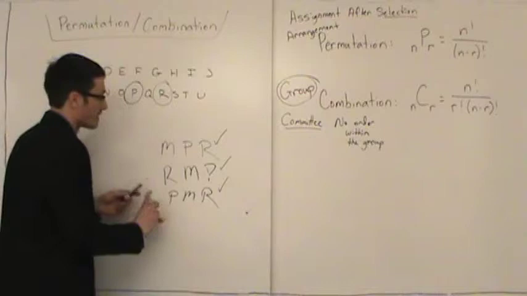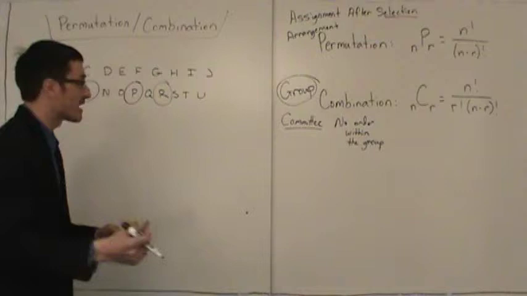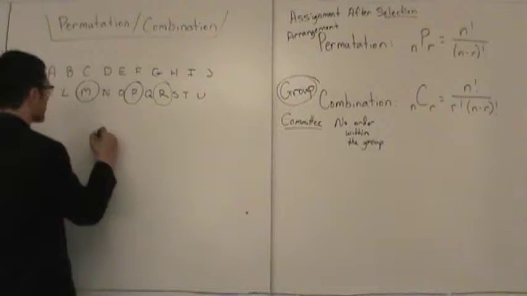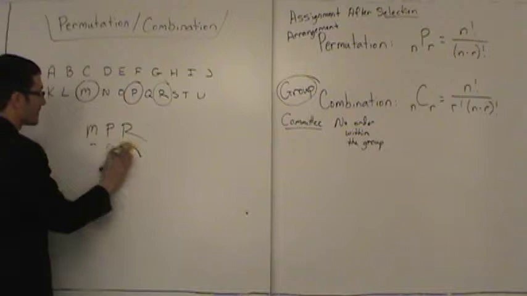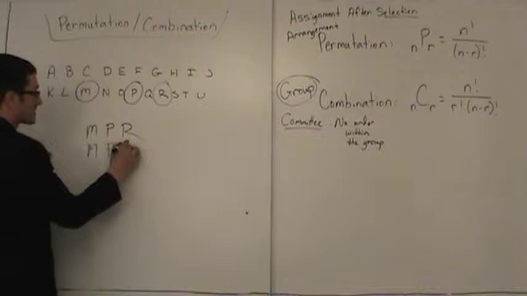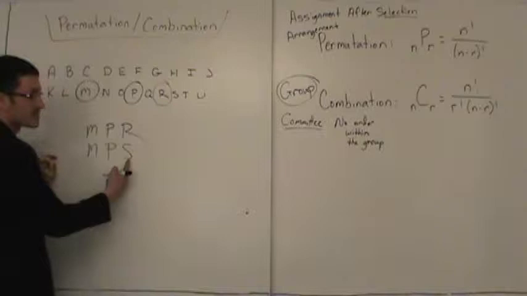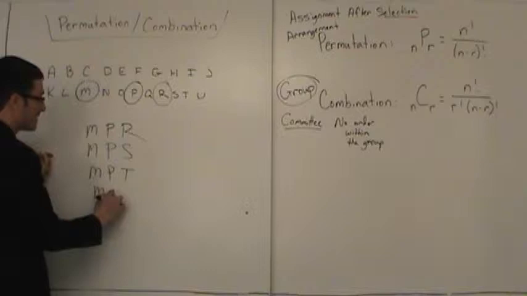All right, so now let's look. How many groups of three are there in 21? This will blow your mind. Watch, you'll quickly see. We can have MPR, there's a group of three. Is MPR the same as PRM? Yes, we've established this. Let me pick a different group of three. Could we have MPS? Absolutely. Is that a different group? Yes, because I've taken Russell Wilson out and put another person with the name S in here. Could I have MPT? Yes. Could I have MPU? Yes.